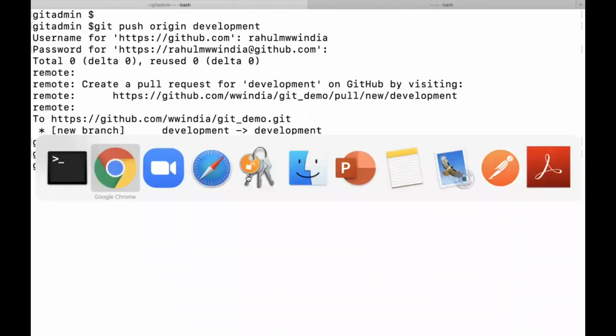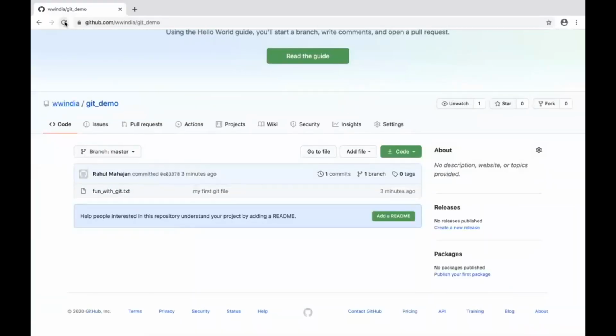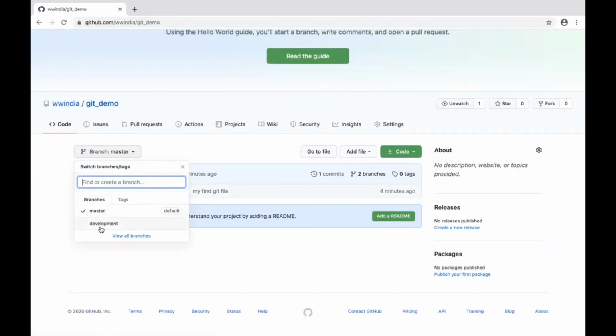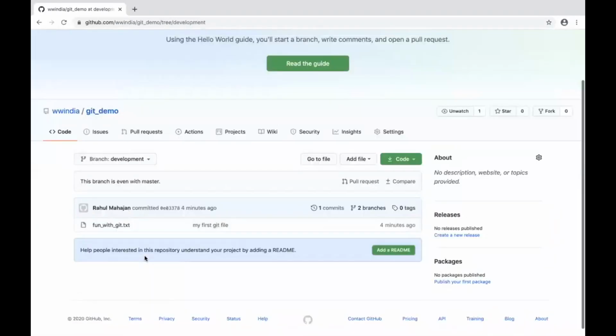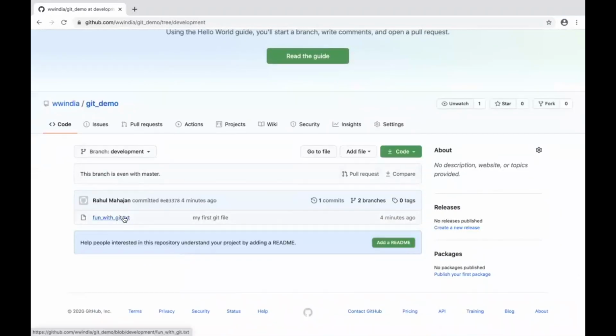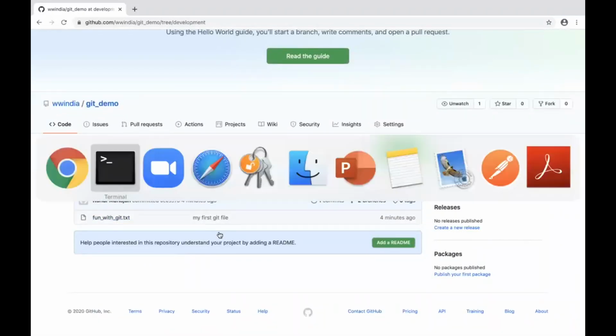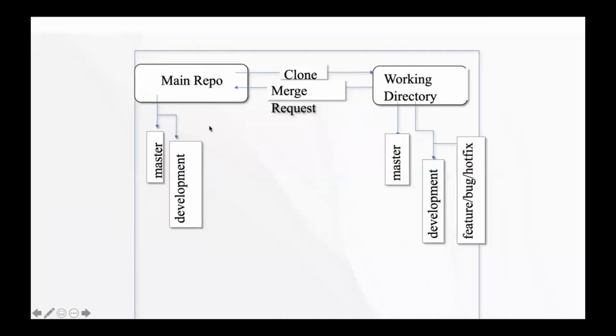Okay, so if I see the git repository again, I can see there is a master branch and then there is a development branch. There are two branches with the same code. So as per the presentation, we created a main repository, we have master and development branch.